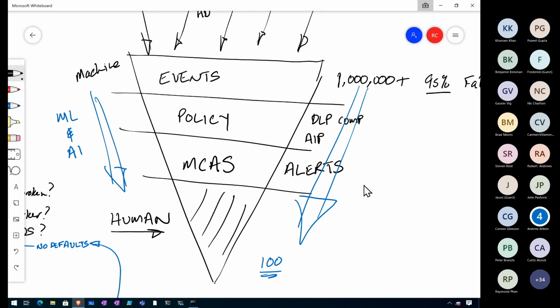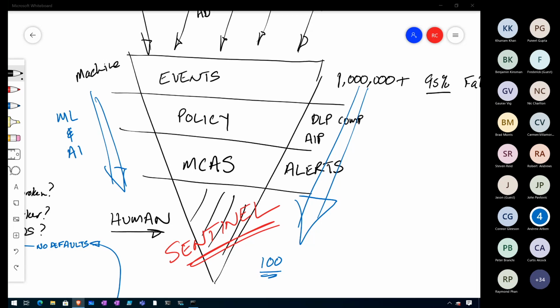Now, the good news here is, and this is what we'll talk about, I would strongly suggest using something called Azure Sentinel. Azure Sentinel is going to allow you to digest all of those events and then make intelligent decisions about them.